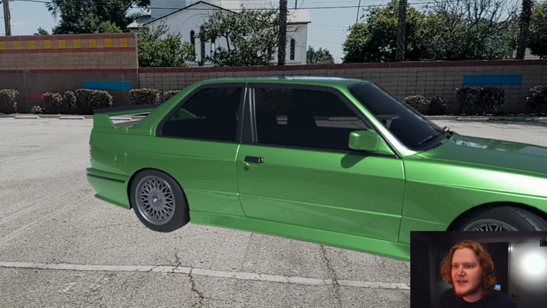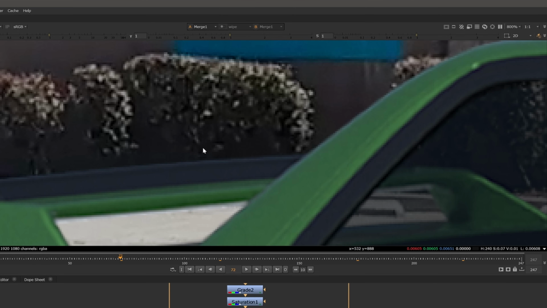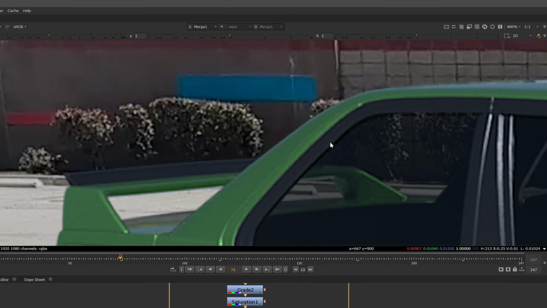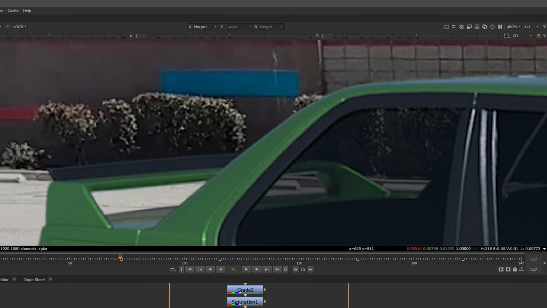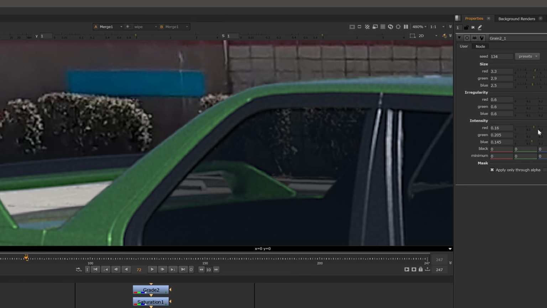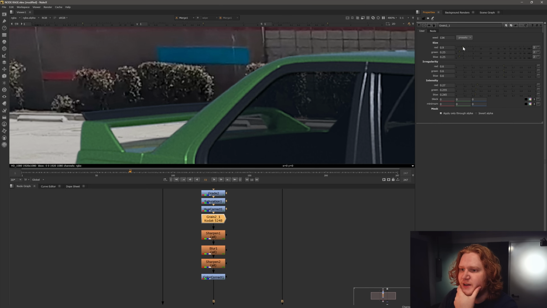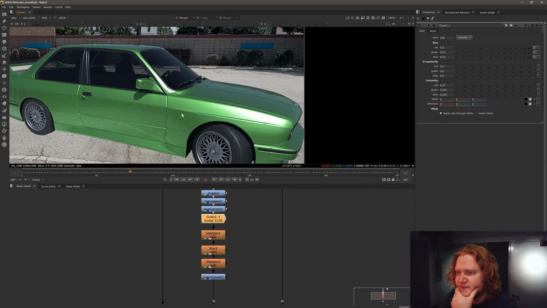The world is pretty boring. That's looking pretty decent. Yeah, you could. I like to zoom in on random parts and go, do I believe this part of the image? And I go, no, something's off. We need more grain. Store it a little bit. I feel like it should be tinier. I feel like the grain should be really fine. Yeah, like that. This is fun, okay? We're having fun. This is what visual effects is all about.